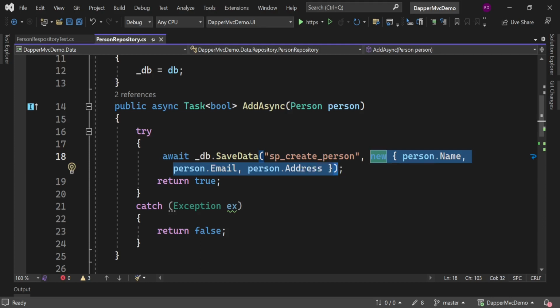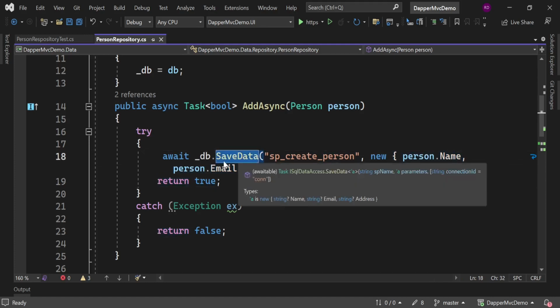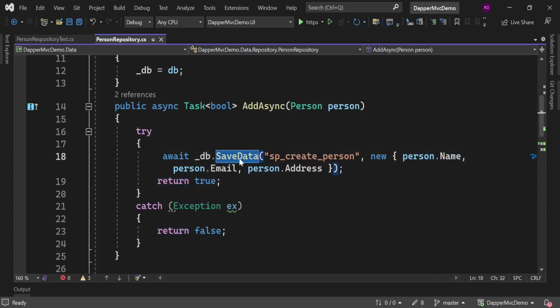And I'm also going to provide the source code to you, so you can find the source code in the description box. Anyway, here is how this method is working: we have this save data method, and we have this string. We are passing this string here, and we are passing an anonymous object here, and it is returning true if it is successful, and if it gets any exception, it will return false.